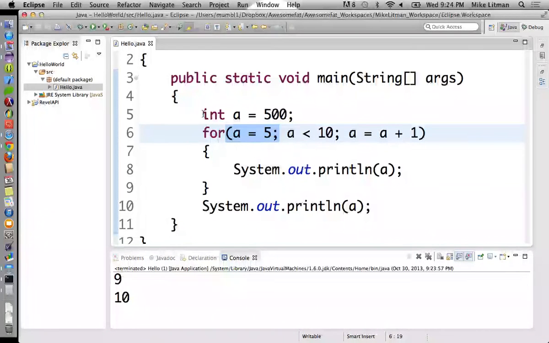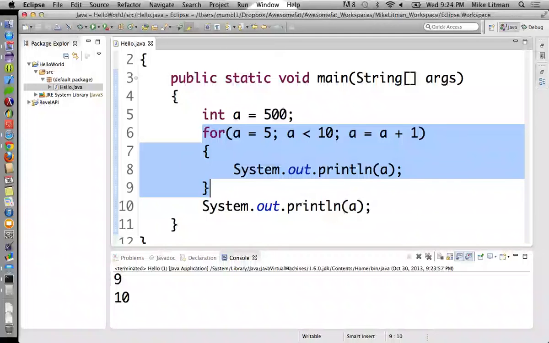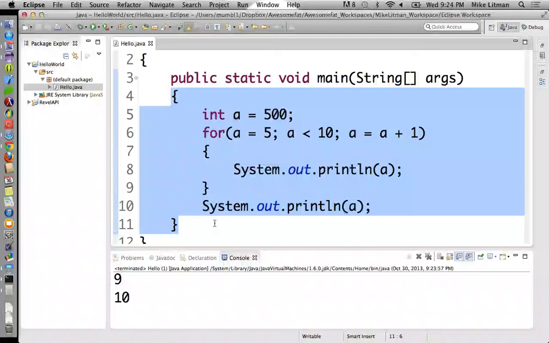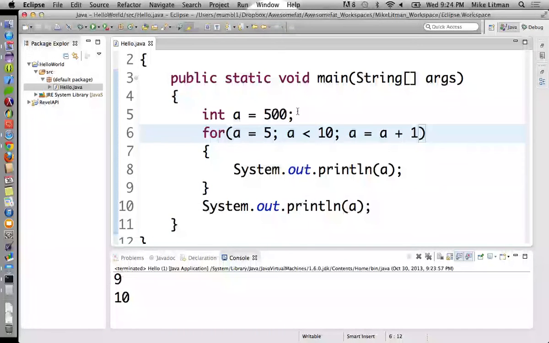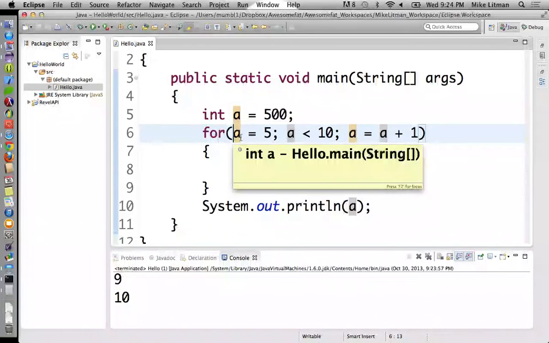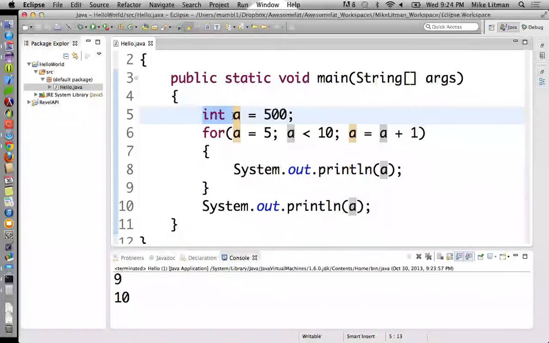All I did by defining my A out here is I shifted where the scope of A is. Instead of A being a local variable to this for loop, it's now a local variable to this method. It can be used anywhere inside of that method, including inside the for loop. Okay, so if I just follow it through, A is 500. Great. Now I'm going to change the value of an existing variable named A to 5. Notice I didn't say int before it. A is already defined. I've already defined a variable named A of type int. I'm just using it here.